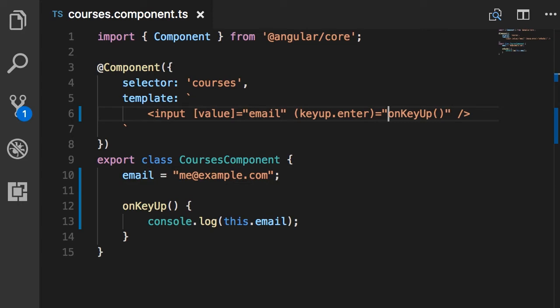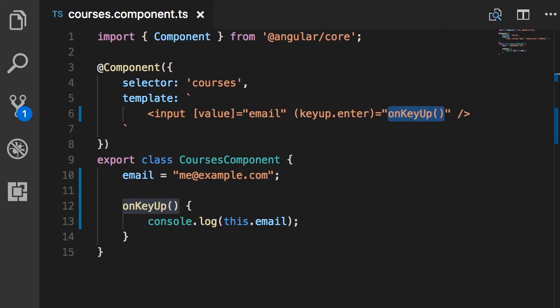Let me show you one way to implement this. And of course, this is not the best way, but I'm going to show you a better way in just a few seconds. So with this value property binding, we have one direction from component to the view. For the other direction, we can modify this expression here.